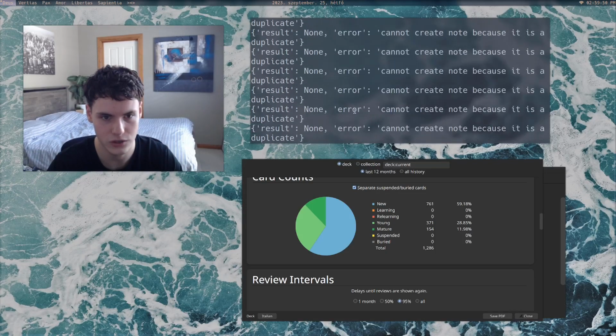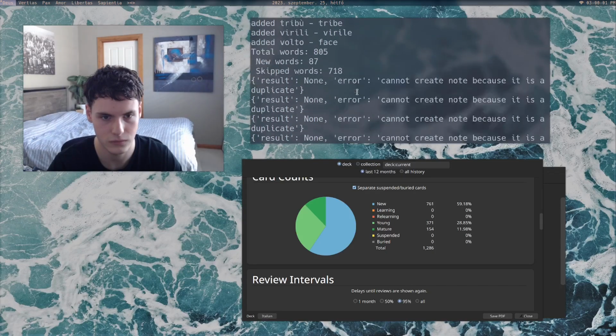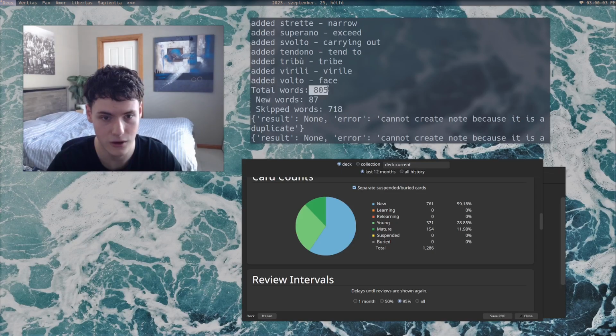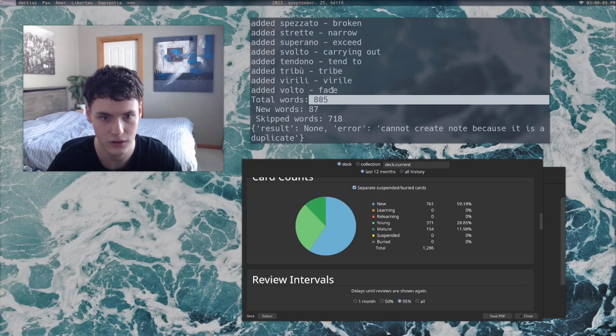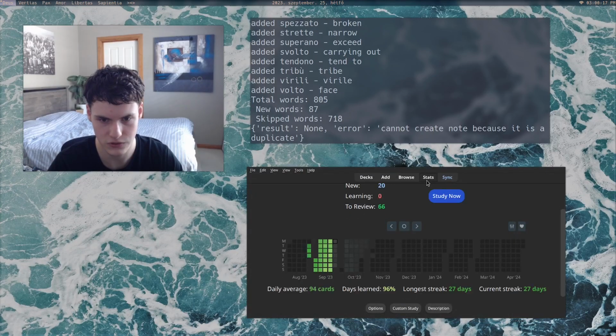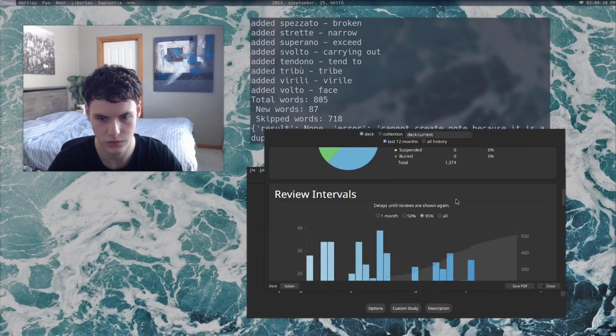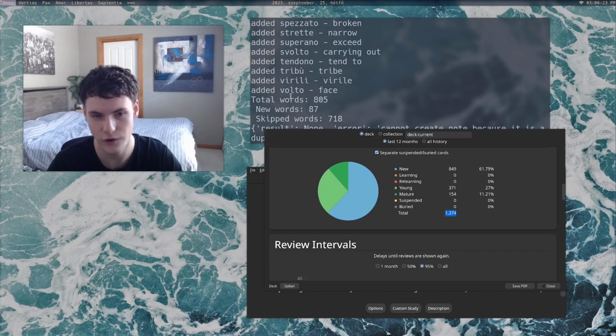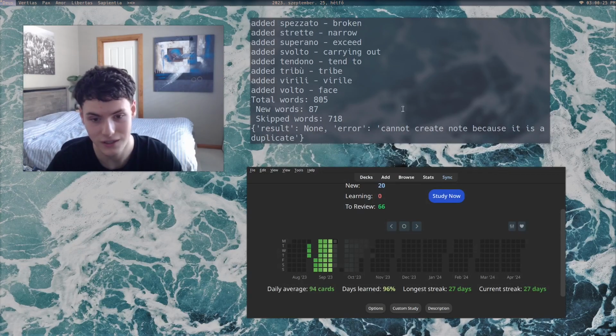And then if we scroll up, hopefully I haven't lost the output. I haven't figured out how to do this. Okay, at the end, we can see that there's 800 words that I've found so far. I added 87 new words and 718 skips. So a little thing that I just added. And you can see now if I just refresh, so let me open up this. You can see, yep, now we've got roughly 100 new words, 87 new words. That's simple. So let me show you guys actually how it all works.